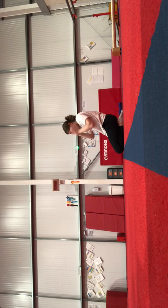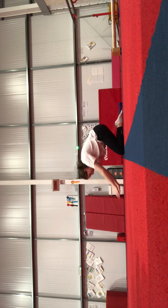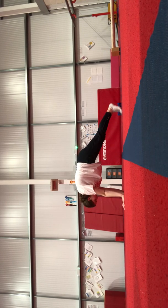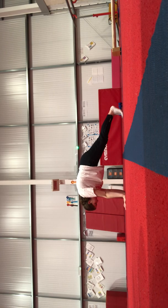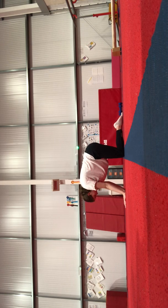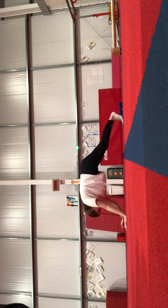So back to front support. 3, 2, 1, front support. So holding it, keep that bum low. That's it, good job everyone. Squeeze those shoulders. 3, 2, 1, stop. Okay, next up, starting in front support, down to plank, back up to front support. 3, 2, 1, go. Try and make these nice and quick. Keep those knees up.